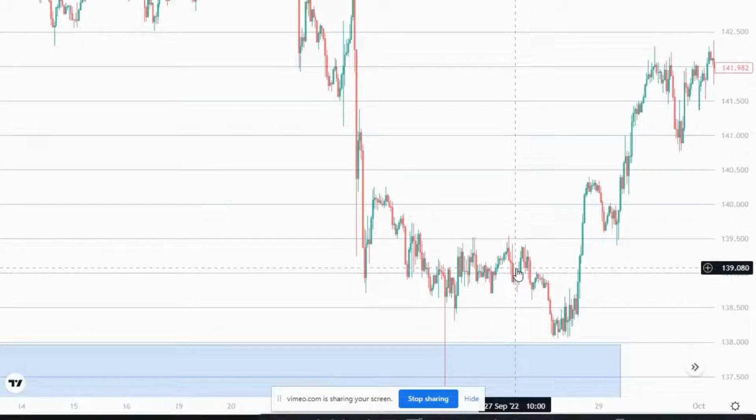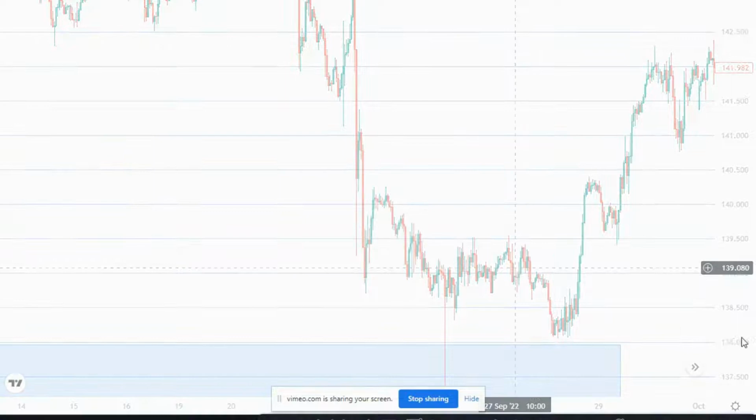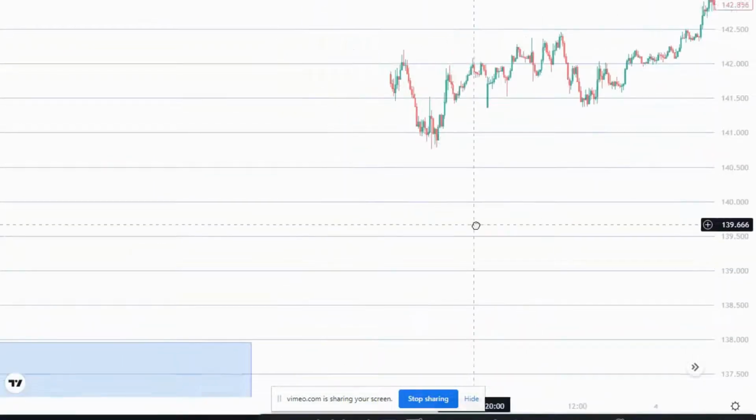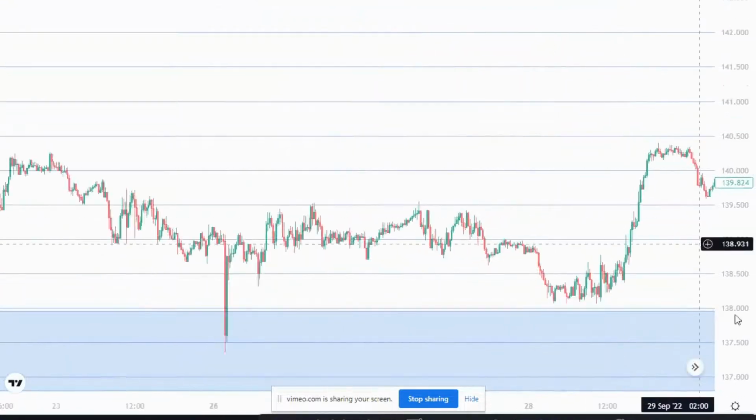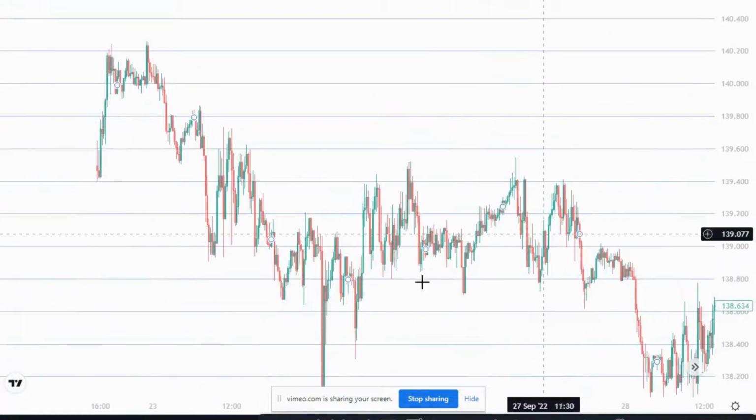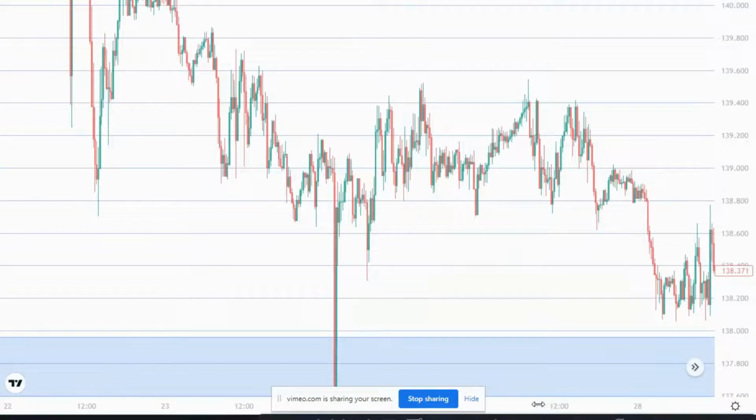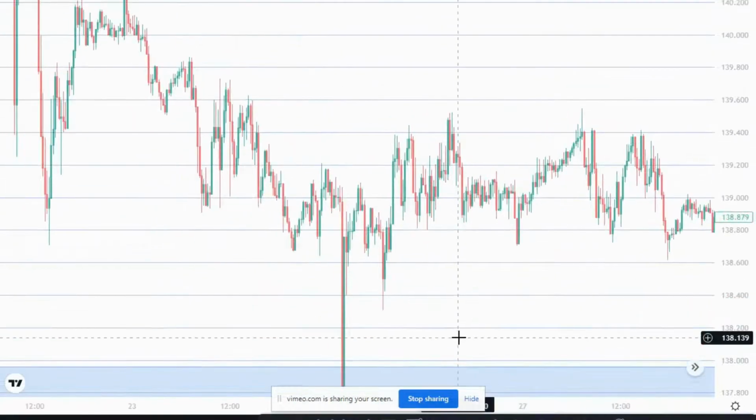So let's go maybe to the 15 minutes time frame straight away. Let's see how the market behaves at that point. Just understand market structure. Understand market structure. All right, so now let's analyze the structure.